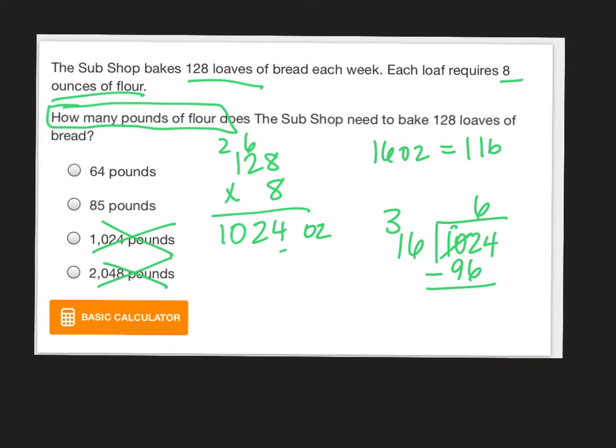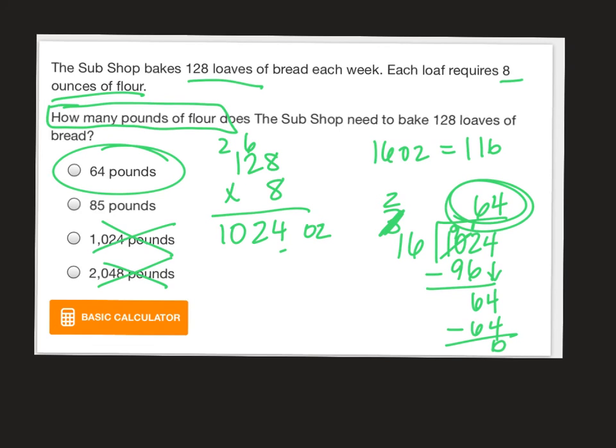So we're going to mark that out. That's going to be 9. Carry that. 12 minus 6 is 6. Bring down the 4. And remember, we say it's 64. So we're going to put 4 here. 4 times 6. And I'm going to mark out what I've already carried. 4 times 6 is 24. 4 times 1 is 4, plus 2 is the 64 that we want. We have a 0 remainder, and there's our answer right there at the top. So it is 64 pounds.